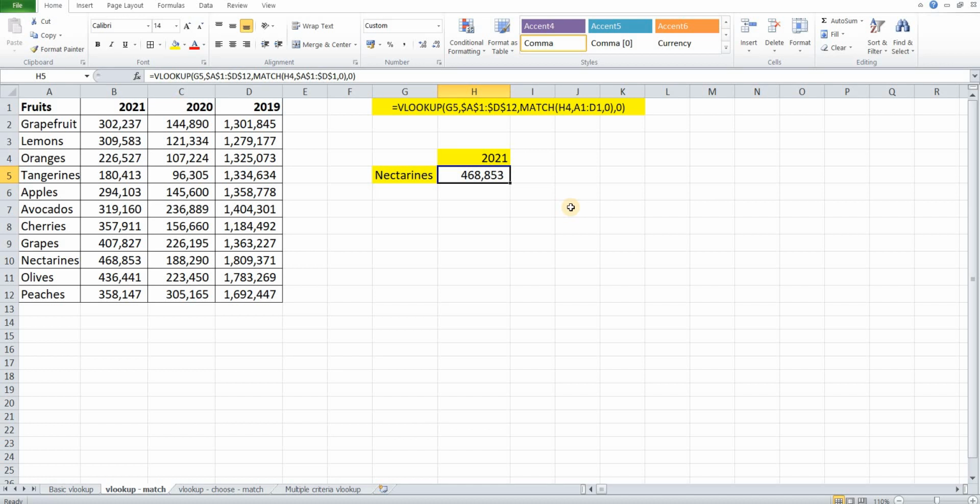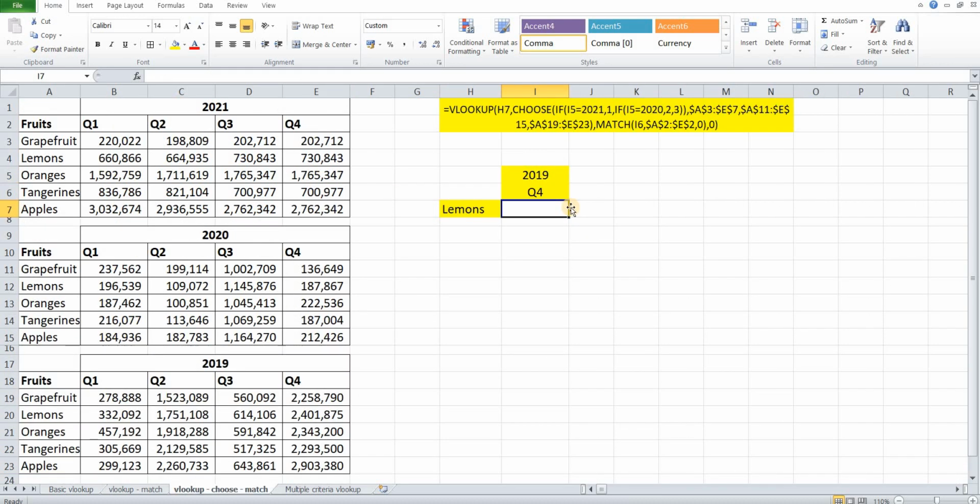Now let's go to another variation, which is the VLOOKUP, CHOOSE and MATCH function. This is a bit more complex. You can say it is three-dimensional data because now we have three different factors to get our data. So let's see our data first. Here the data is divided into three different tables for three different years, quarter-wise.